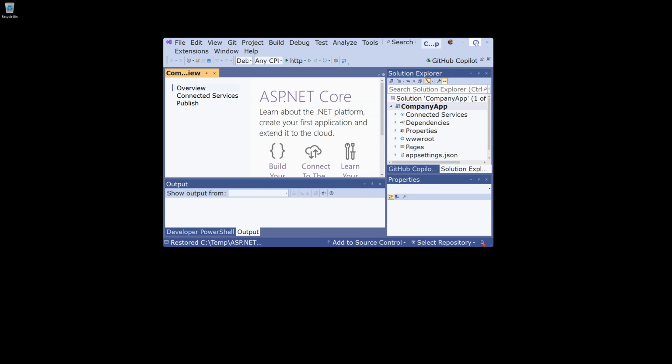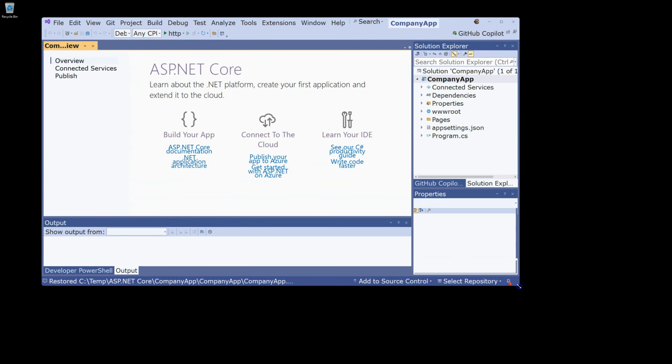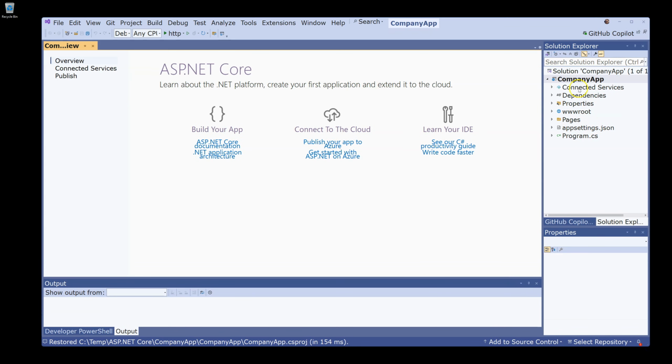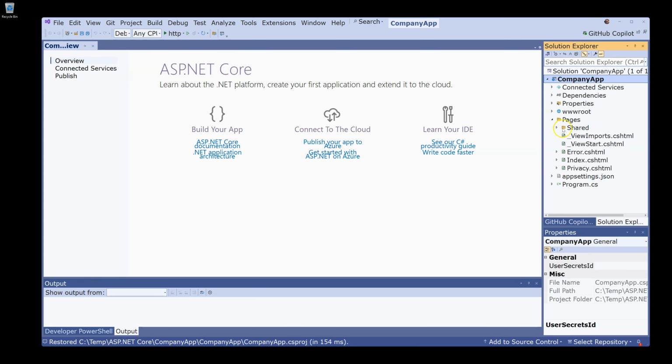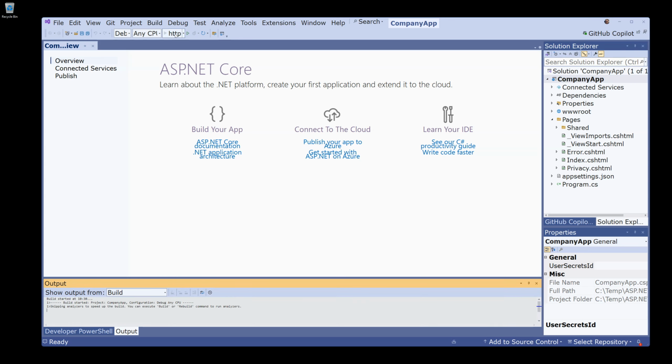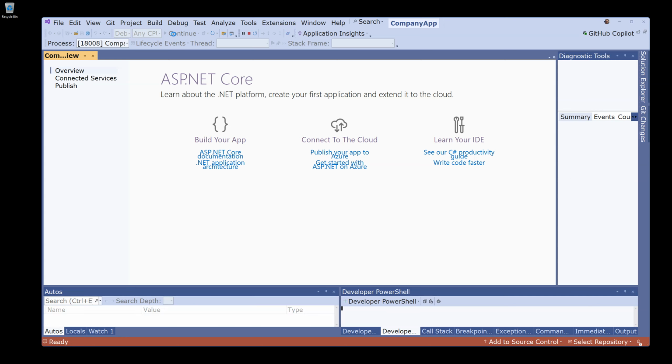So then let's open Visual Studio here. And by default we have created this solution and this project within Visual Studio. It consists of different folders and different files. The main part here is this under Pages, where we have our different web pages or Razor pages. So let's just run this application and see what this default template looks like. So I just click here to run the application, and then it will open in my default web browser.